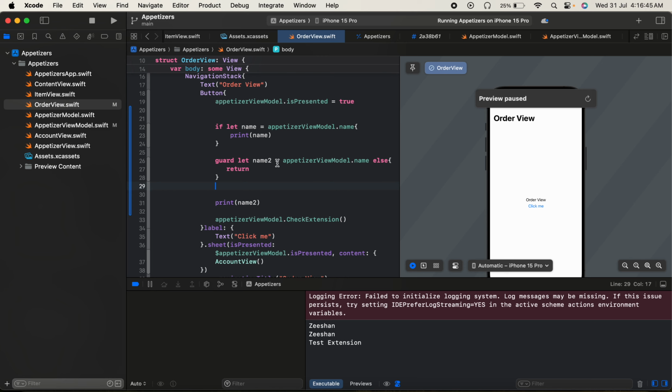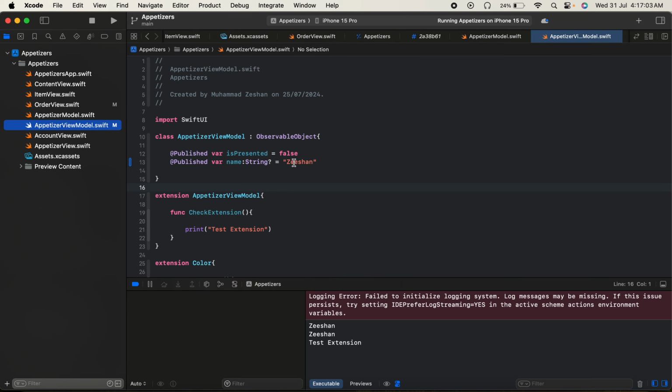So let's say we have a nil value here using the if let statement. What will happen: will that line still print, or will it not print? We will check that as well.